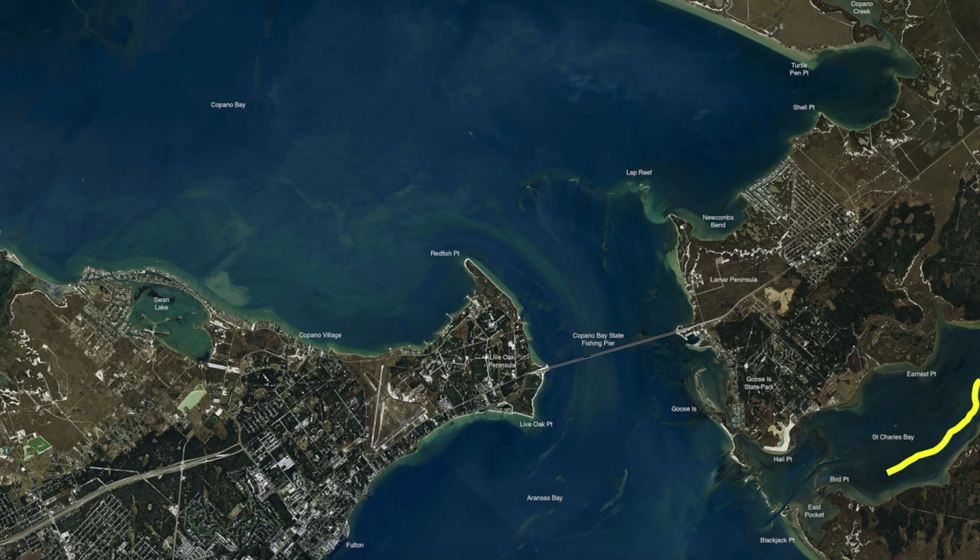Lay your plan out on how you want to approach this area depending on what your wind does — some areas set up better than others. I love to fish Cavaso Creek depending on the wind direction; whether it's east, west, or north, there's always a section down there that sets up well for a particular wind. We've found fish periodically up and down the shorelines on either side — Boy Scout Camp, down in Little Devil Bayou, little creeks, offshoots, and back lake mouths that dump in down in there. Those have all been productive at different points and times.